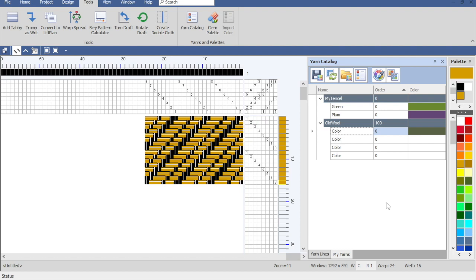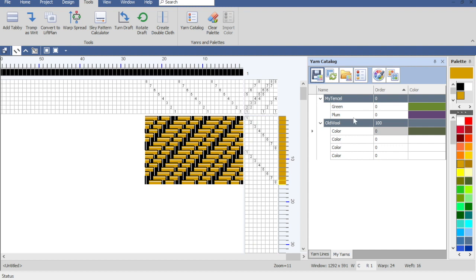A word of warning, be sure to save your work. Save your catalog. If you don't, it will not warn you and it will not be there. So the yarn catalog that you develop here is yours for any design that you can use, and it persists. It won't get erased on the next release of TempoWeave. So it stays there and is available to you.